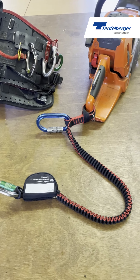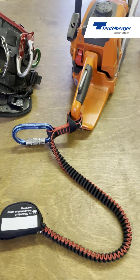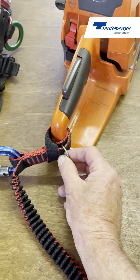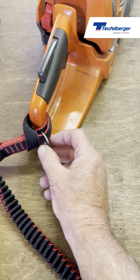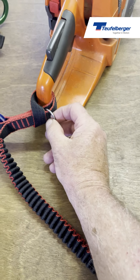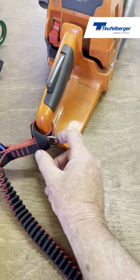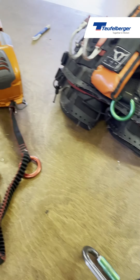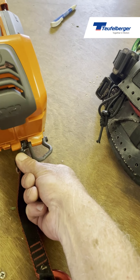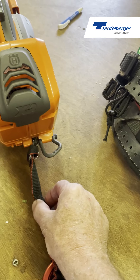The anti-shock lanyard is designed for carrying heavy loads in the tree such as chainsaws whilst the climbers are working. It's attached to the back handle of a rear-handle chainsaw and is girth hitched on. The small ring is there to enable you to get the lanyard back off the saw should the girth hitch cinch up too tight. Alternatively, on a top-handle saw, you can girth hitch onto the attachment point on the back of the chainsaw to securely fasten the lanyard.